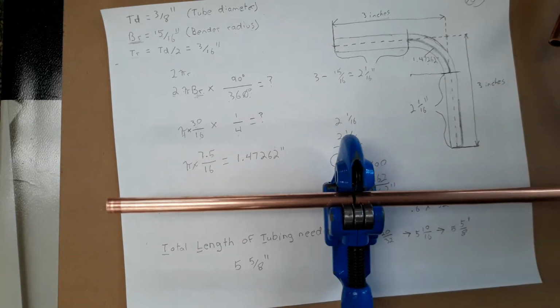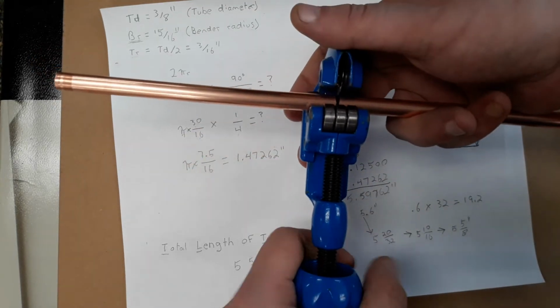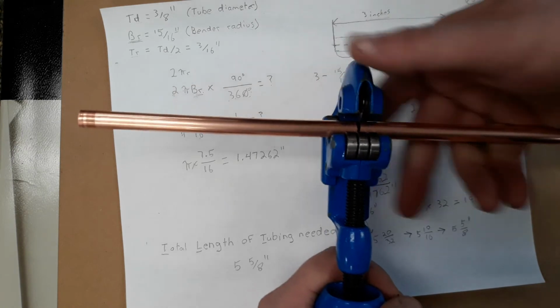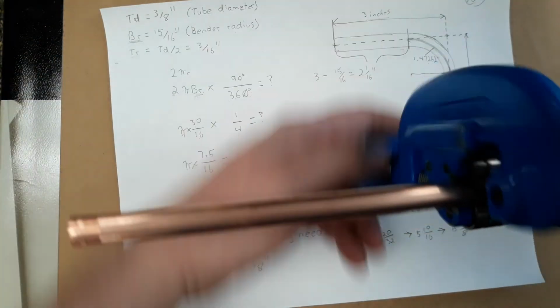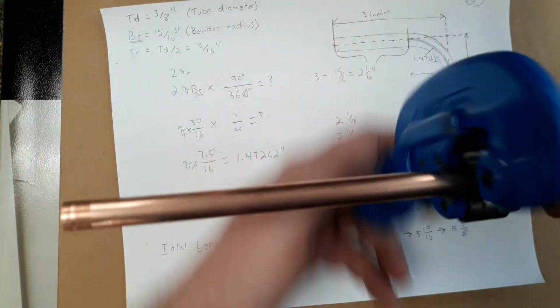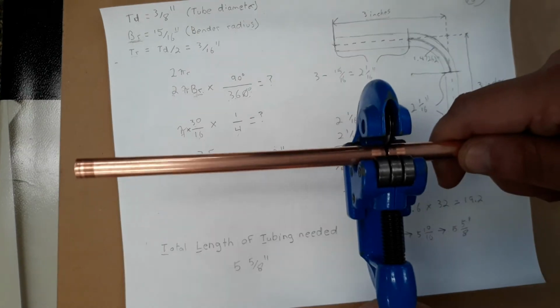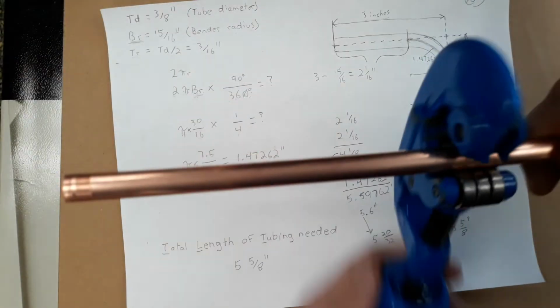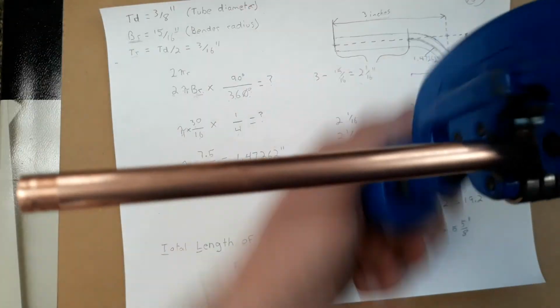Now, this is copper, so the blade will bite into it quite significantly. With stainless, it will not. Right? So don't just crank down on this handle, righty-tighty, lefty-loosey. I'm just going to bite into it just slightly. And all I'm going to do is score the edge. And as I'm going around, it becomes really easy for it to rotate around. At that point, you just tighten up a little bit, go around some more.